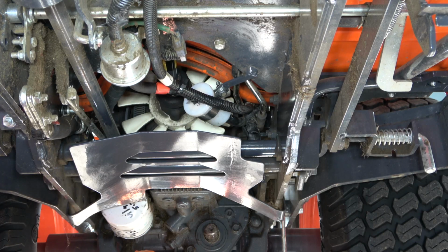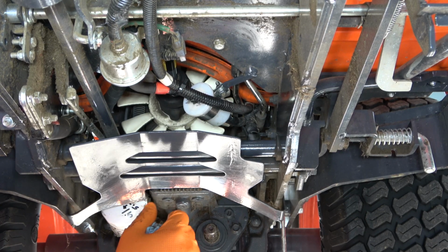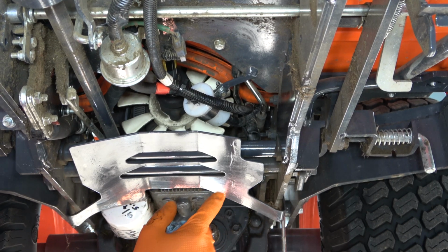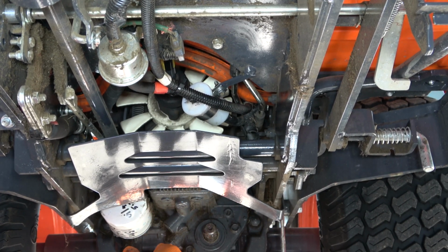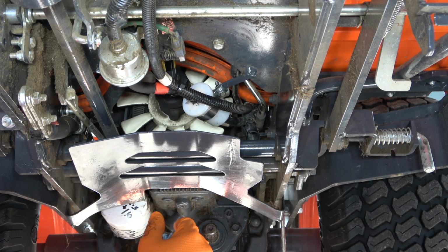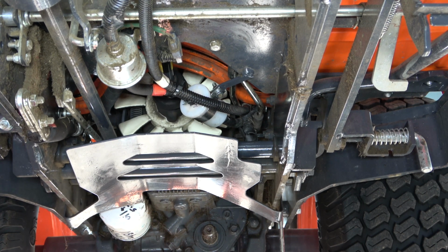And finally, I want to mention that the owner's manual for the Kubota BX states that you should check the fuel filters every 100 hours and replace them every 400 hours. I try to replace these every season if possible because, as I mentioned earlier in the video, they are often the culprit for many different issues that can arise.